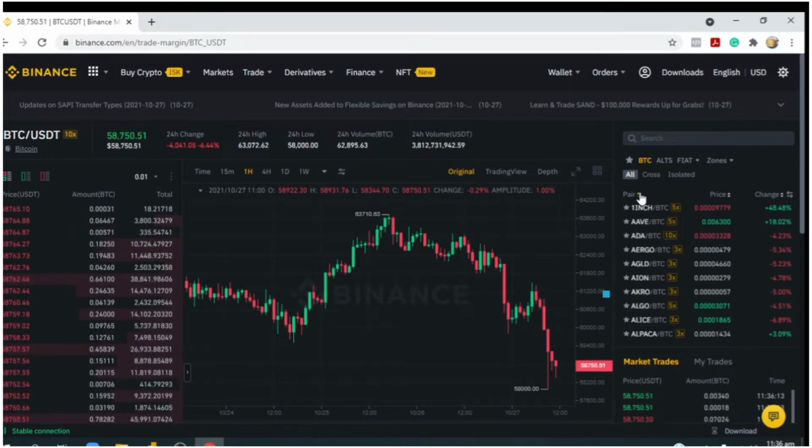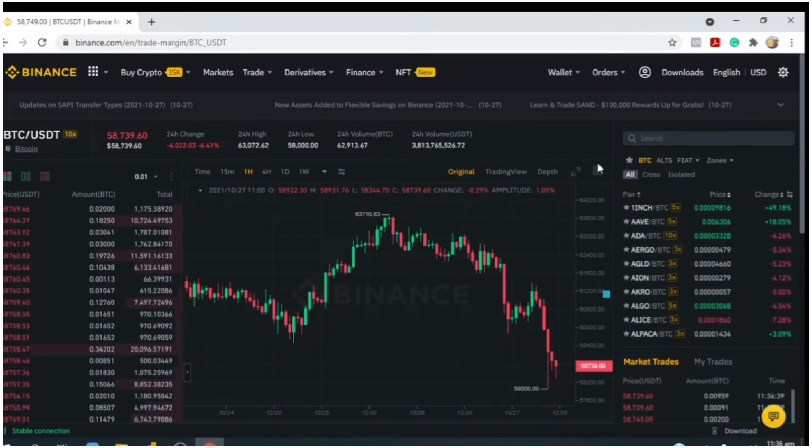Okay, so that is what margin trading is. It's a trading system that allows you to borrow money and use it to trade. And after you complete your trade, you can then pay back the loan, and you are left with your profit, which you can use for other purposes. So that is what margin trading is.